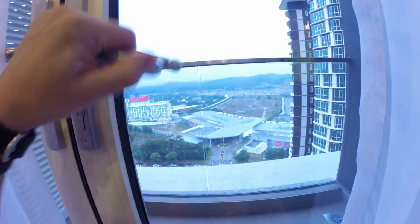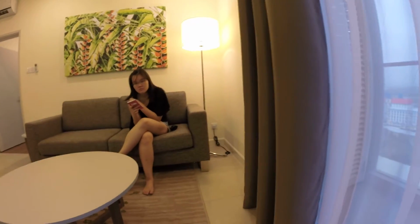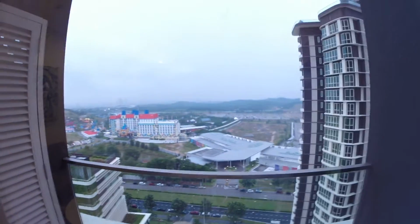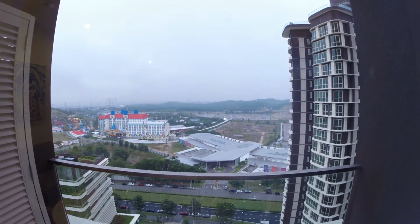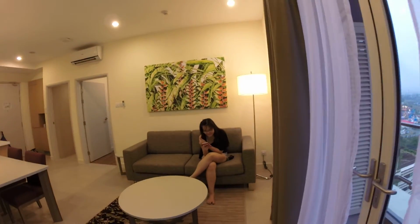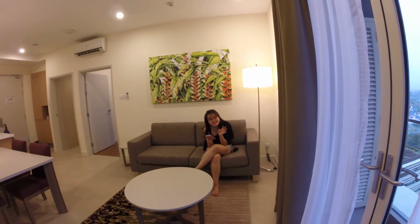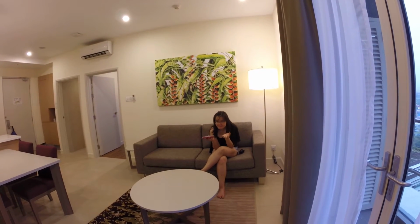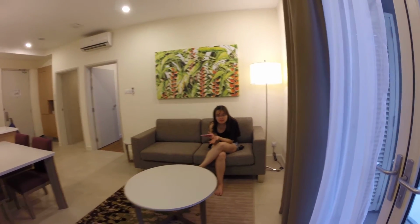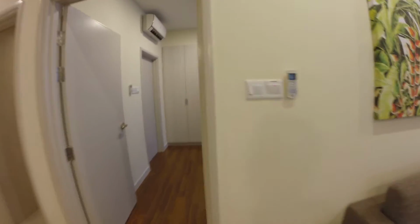And check out the view. And it's locked. Can I go out? No. Oh, okay. Well, as far as we can appreciate a view of Legoland. That's the reason why we're here this long weekend. And backing up, I don't know, 3 meters, 3 meters this thing. It's the wifey, chilling out. How's the sofa? Well, she said it was very tough and very, very hard just now, so that's not what she's saying again. That's all right.